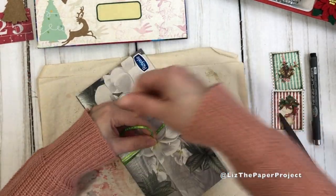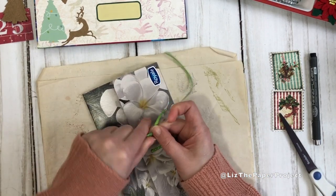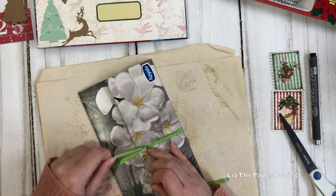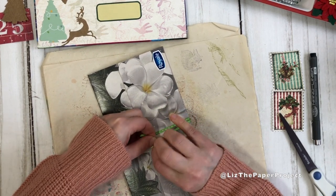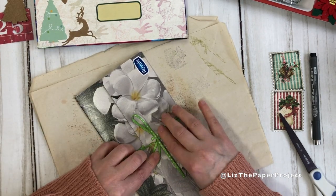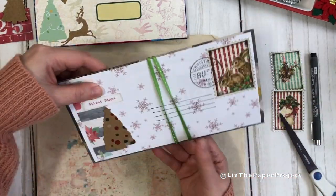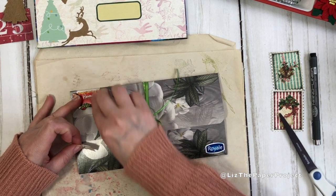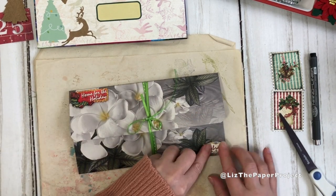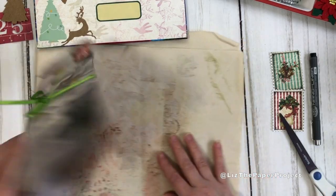I hope you've enjoyed this quick tutorial — I really had fun repurposing these tissue boxes. I'll definitely be making more, and they're perfect to send in the mail for your friends or pen pals. It's also nice to have on your desk with little goodies for maybe your December daily. I'm going to show you in a separate video what I'll be doing for my December daily this year — I usually change sizes and styles, and I think I'll be changing it up a bit from the rings I've used the last two years. I'm just using some stickers to cover up the name brands. Okay, these are done — I hope you enjoyed this share.